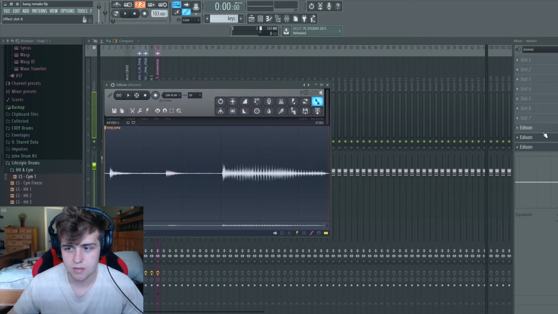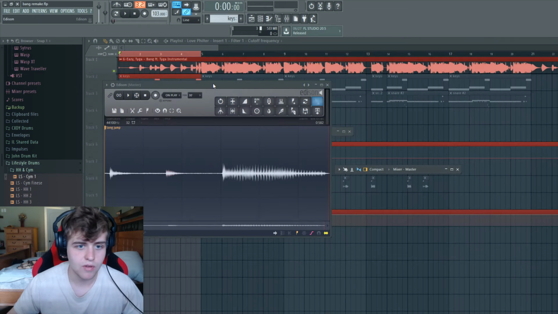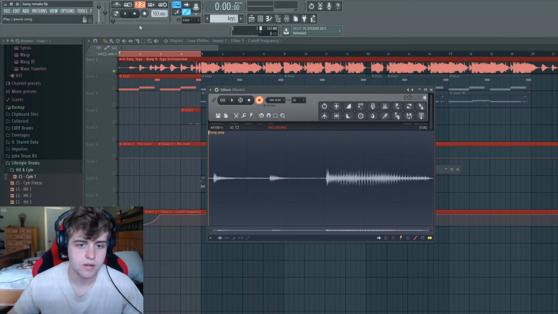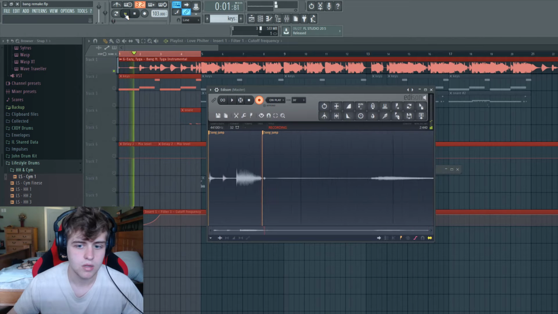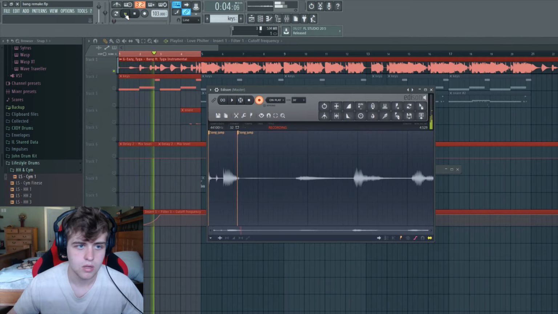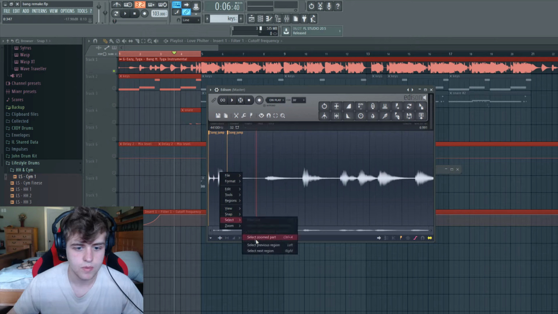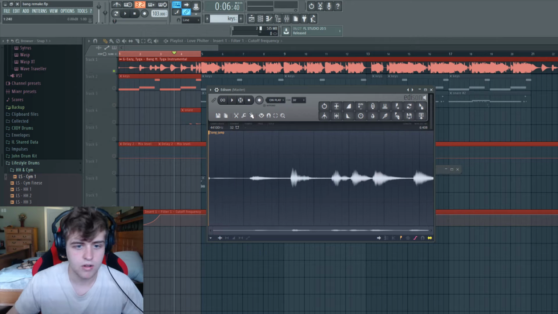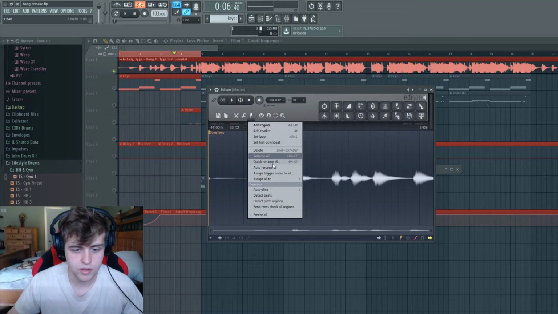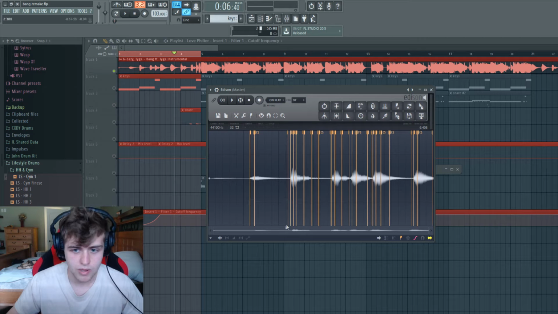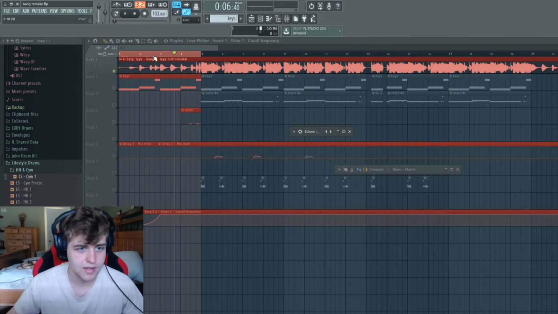Okay, let's open this up. Then we have it loop, we have it on play, and we hit this button. Okay, once that's done, all I do is I come over here, let me delete this, and I'll click detect pitch regions, this little thing right here. So now we have all the bass notes to this track. We have C, C, F, C, and then we have a C sharp as well. It's not in this because I only did a little preview of it, but it is in there, I promise you.